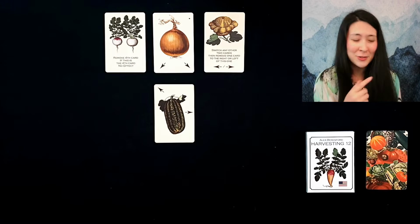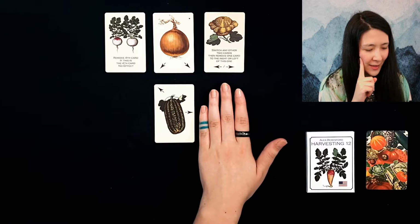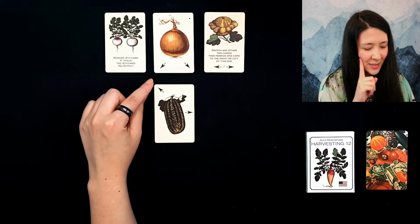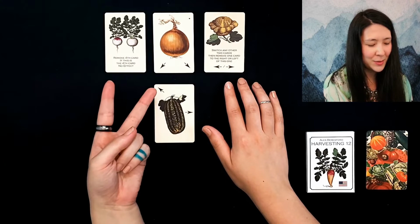And let's see, so for our switch card, we can definitely do this if we think about it carefully. So this one allows us to move the fourth card. Uh-oh, but then these two cards don't interact. Oh no, and they can't point to each other either. So I think we did need to use the switch card a little bit sooner. Because if we swap these two, we could remove the fourth and that, but, oh wait, no, that will work.